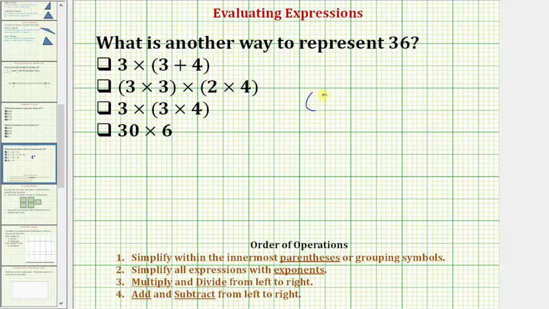Next we have in parentheses, three times three, and then times in parentheses, two times four. Again, following the order of operations, we want to simplify inside the parentheses first. So we begin by determining this product and this product. Three times three is equal to nine, and two times four is equal to eight. Well, nine times eight is equal to 72, which is not 36. So the second expression is not correct.